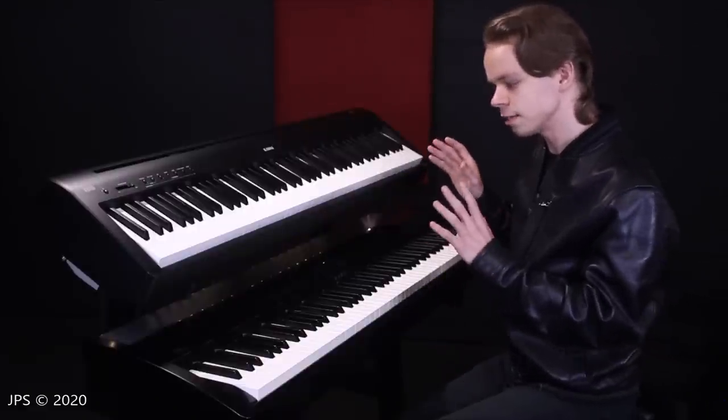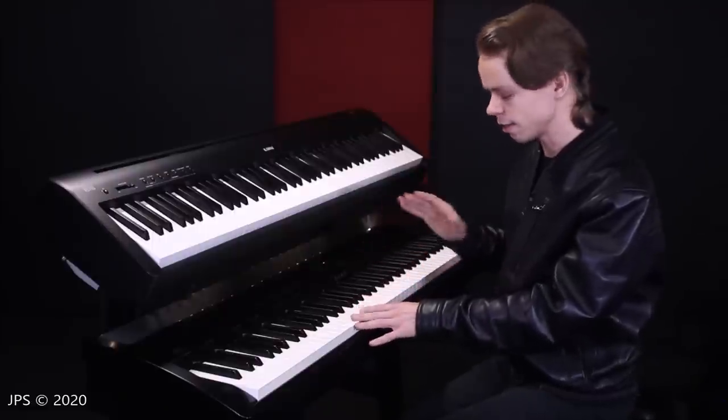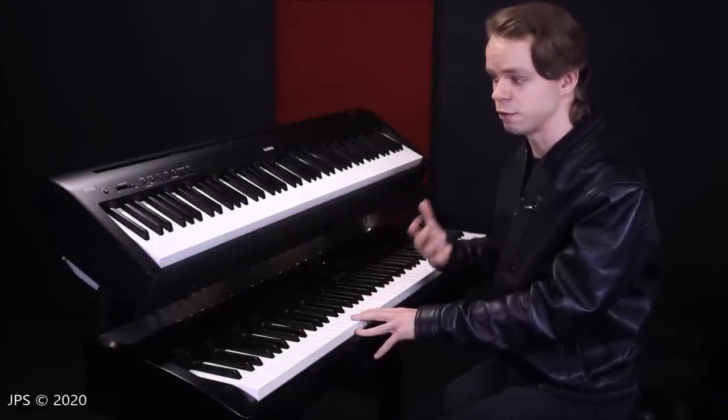Now, by all means, I'm not saying that the RH3 action or that the ES8 is bad. I'm not saying that at all. I'm just saying that I think the ES8's action could be better, especially for the money.